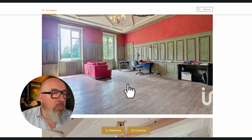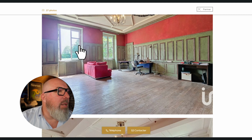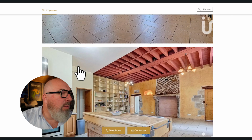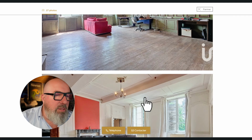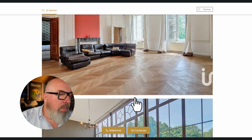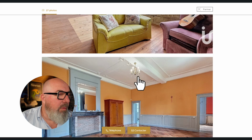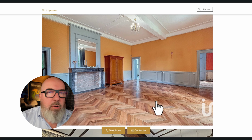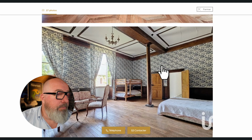So here you have another room, which might be a lounge or something like that, hard to say. Once again, cast iron radiators. Looks like single glazed windows on this section. Let's go back to the kitchen where it's newer. Yeah, these are probably about 1970s windows, something like that. Quite chunky fits, but looks single glazed. I'm pretty well sure it's single glazed on the conservatory part there. All very clean and tidy. Okay, not my choice of colours, but the floor, that's a nice floor there, in good condition.